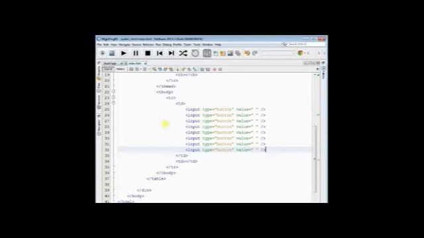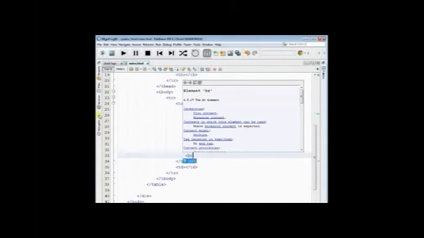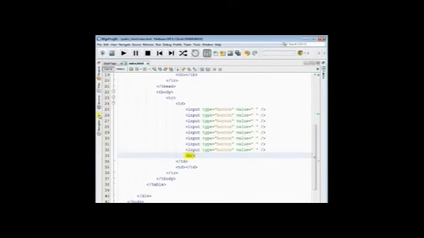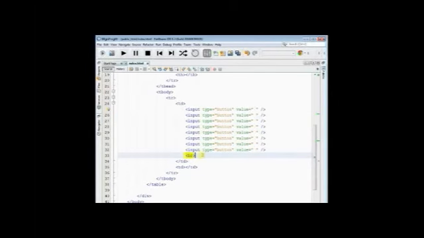So now we have 8 buttons, but we know we need 64. Let's place a line break after the first 8. And then copy and paste.